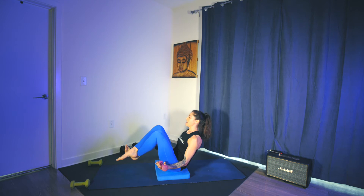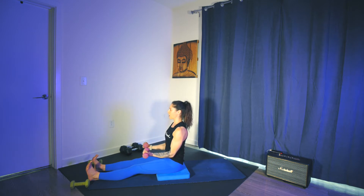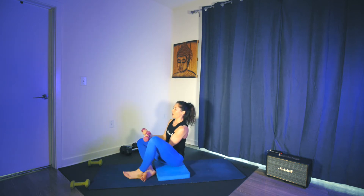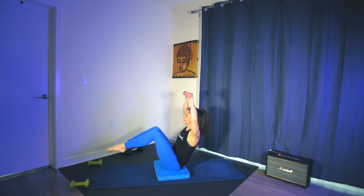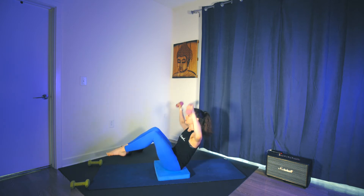Hold at the top, grab your dumbbells, bend the arms — you're going to take a circle press. Modification: sitting up tall, maybe even the legs are extended. Spine doesn't change, the arms are bent about 90 degrees, palms up. Keep that shape as you draw a little circle up and overhead. These are your light dumbbells — they could be medium, but I like to go light because we just started. We're still warming up. Last ten, nine, eight, seven. You can always come back to the balance — hover the toes — six, five, four, three, two, last one.